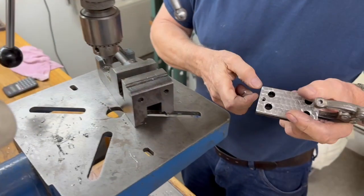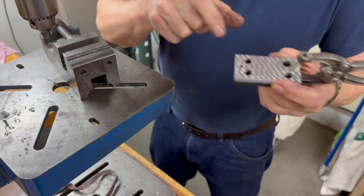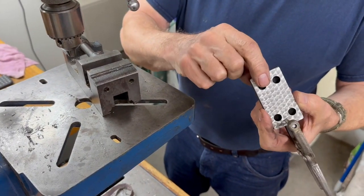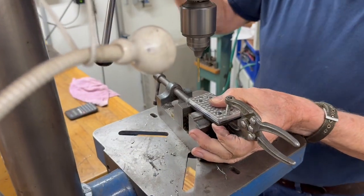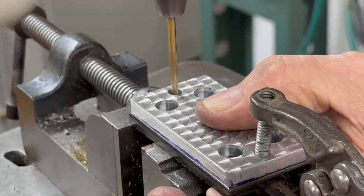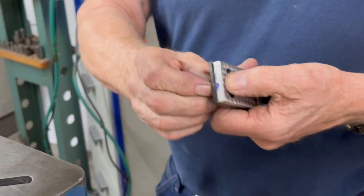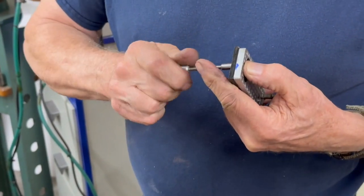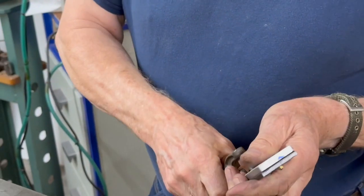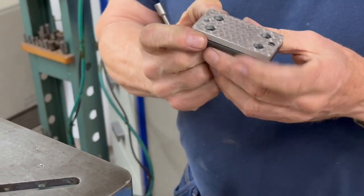So all I'm going to do here is transfer the holes from the first one I made to that one and re-drill them. And I can probably use the same buttons over again, I hope. Located one hole. I put a 5/16 bolt in here, and I put a nut on it. I'm going to tighten that up, and that'll hold it. And I can take the clamp off of this end and line that up and put the second hole in it.